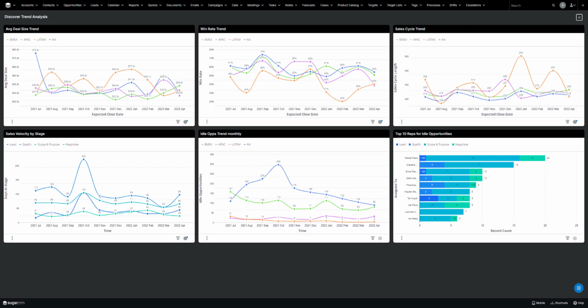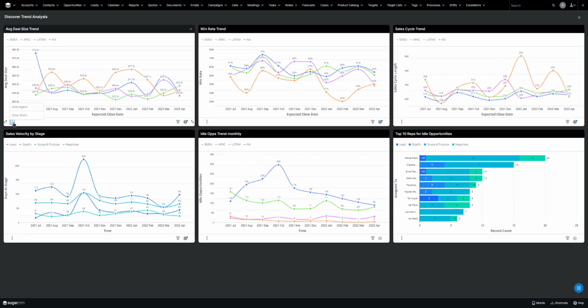Let's talk about how to interact with the dashlets. Hovering over the data on the chart displays data labels with more information about the data point. You can click an item or multiple items in the chart legend to highlight the data related to that label on the chart. Click the item again to deselect them, or click anywhere in the chart legend bar to deselect all items. You can also click directly on the data in the chart to select or deselect the data series.